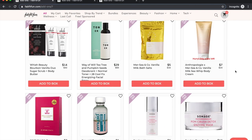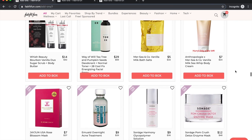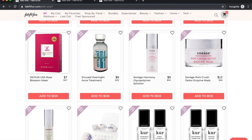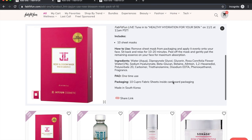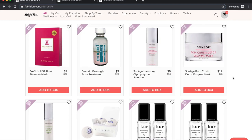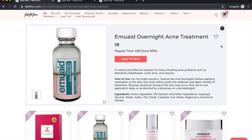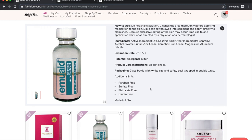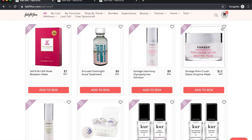People aren't talking much about some products here, but people are very excited about this lotion — it's a Korean skincare product with good reviews. Sheet masks: as a rule I don't get sheet masks because of the waste. This other product has some decent reviews. Emu Aid uses emu oil in some products, but this particular one doesn't appear to have emu oil in it, so if you're vegan that's worth noting.